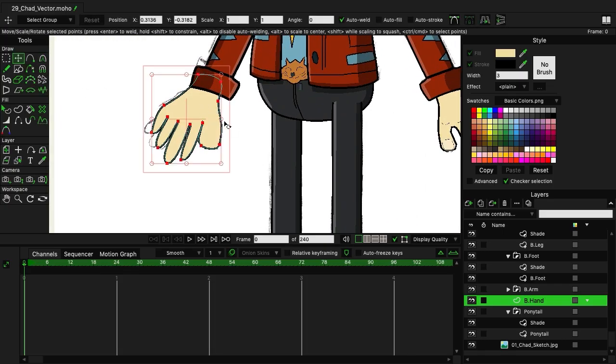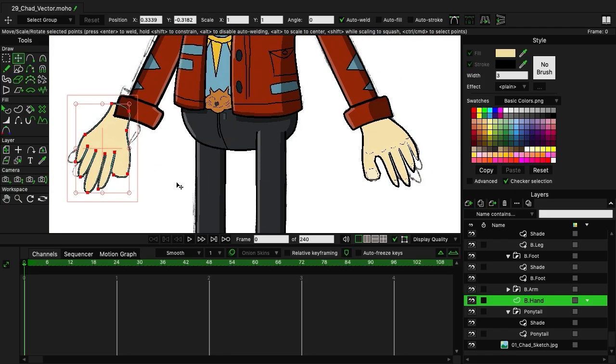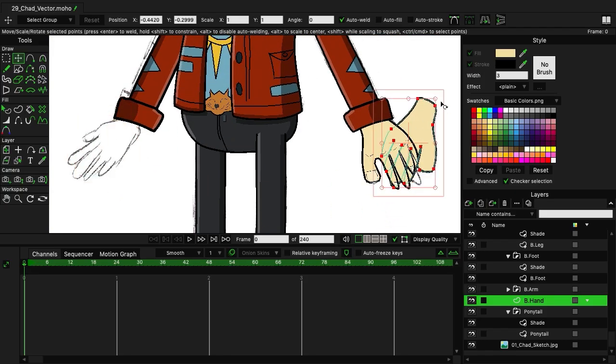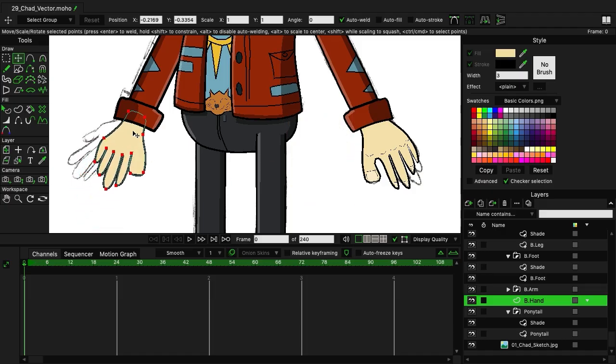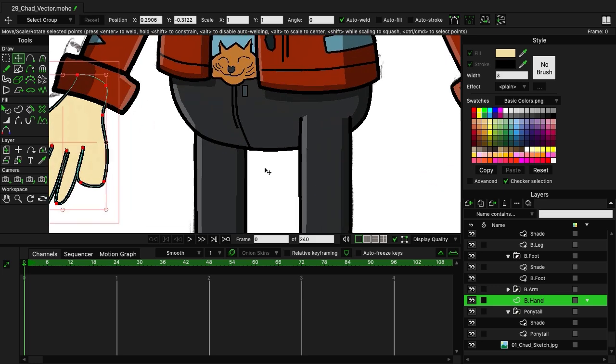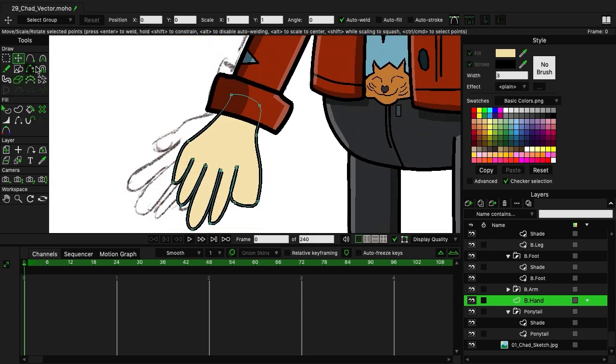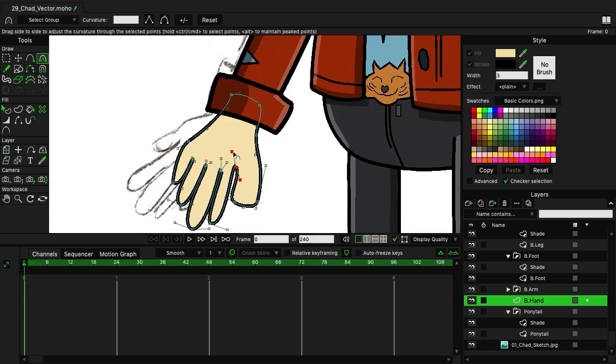And we can come in and also reduce the size. Kind of like we did with this one. And we can also just bring it over and kind of eyeball it to make sure that it's going to match the size as close as we can. We want it to look a little bit different, so we're just kind of playing around with this. There we are. We can bring it back like so. And then, once again, using the curvature tool, you can come in here and adjust how all of this is currently shaping up, just kind of like that.